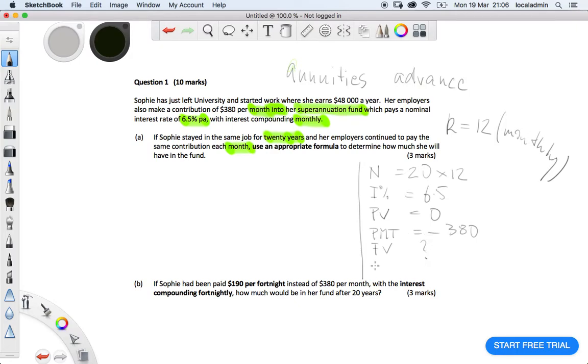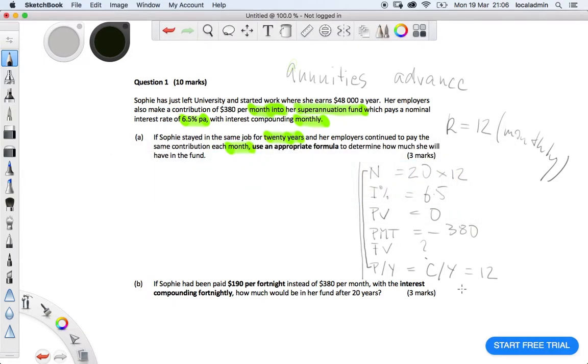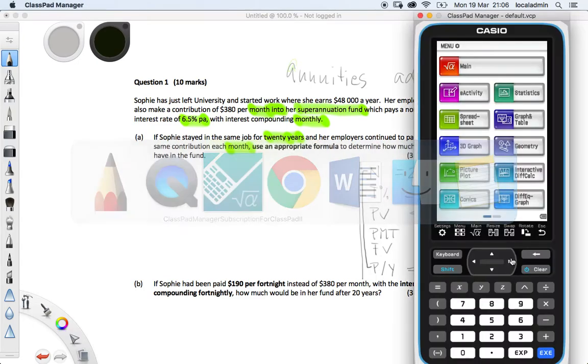Then we have our installments per year, which in our case equals the compounding of the bank per year, and it's monthly. That's our K. And remember that the P over Y and the N belong together. So then I use my calculator. Oops, one more thing I've forgotten. It's really important that you put in Begin. That shows the examiner that you understand your ClassPad.